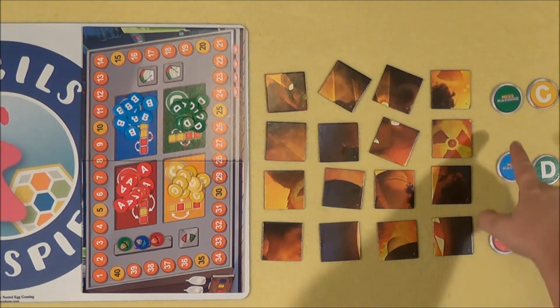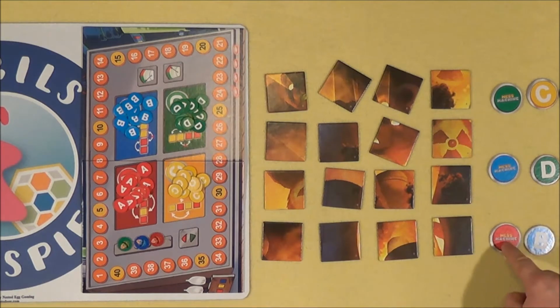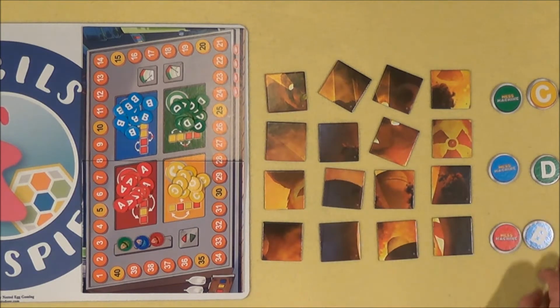Another thing that every player has to do is, this is the green player, this is the blue player, and this is the red player, indicated here on the back side of these tokens. As you can see, there's a little bit of a shadow. Okay, anyway, these here, you have one with a direct button on it, the other one is an indirect button.